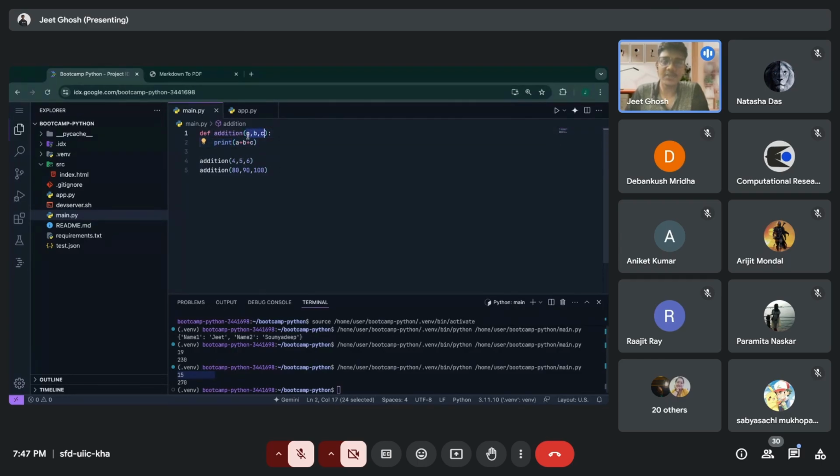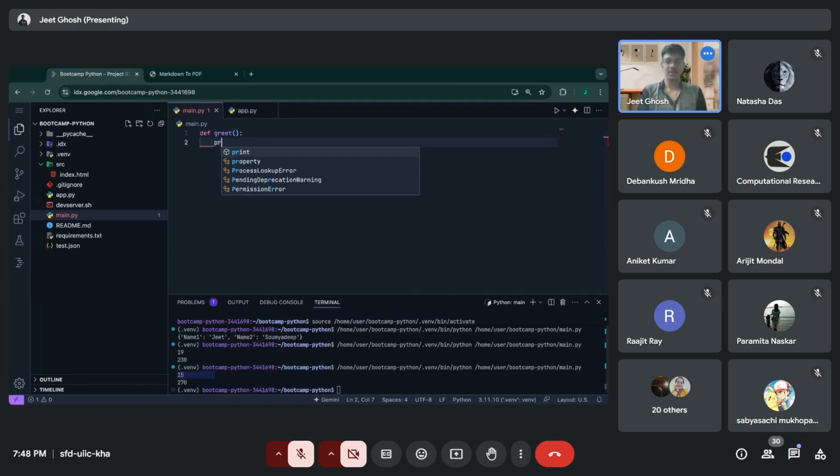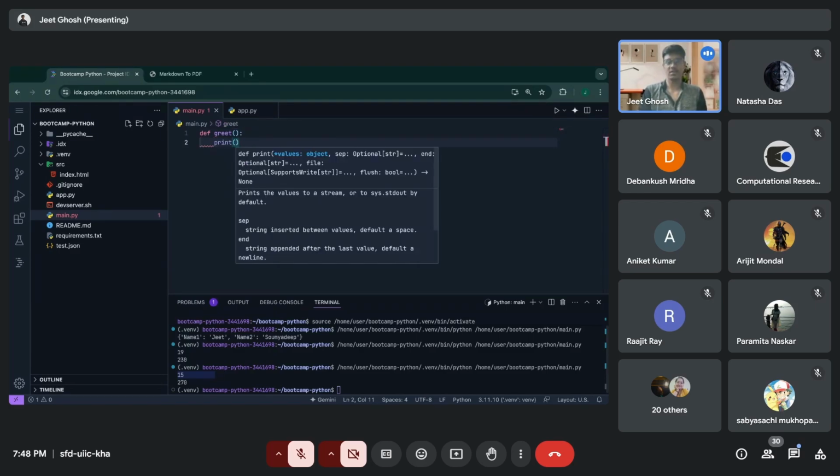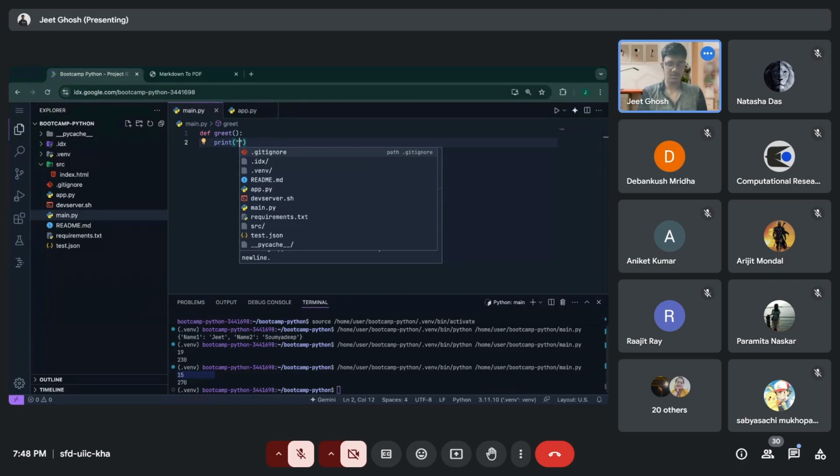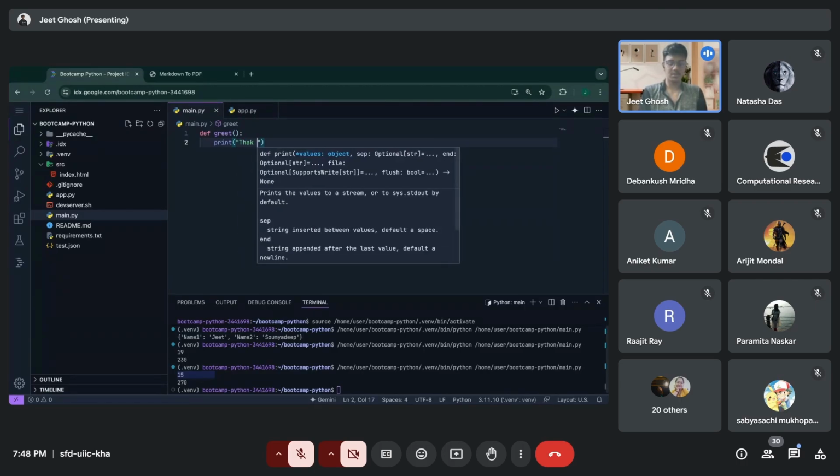It is not necessary that we need to give arguments only. We can define it without. Suppose, there is a good example: the function greet. So the print first.